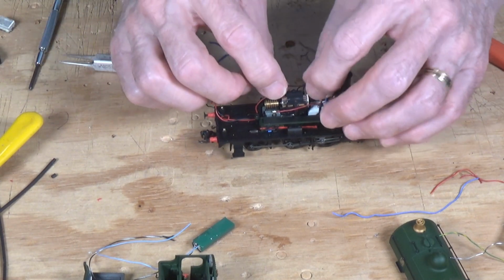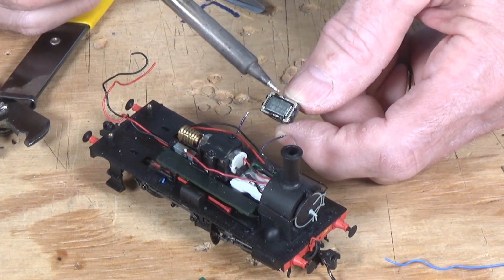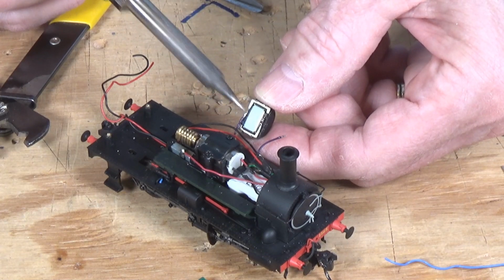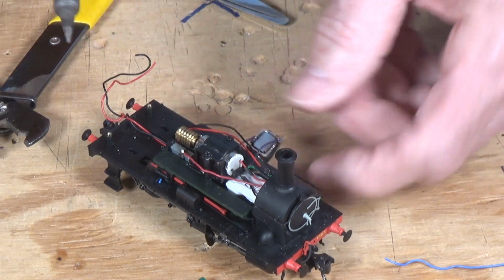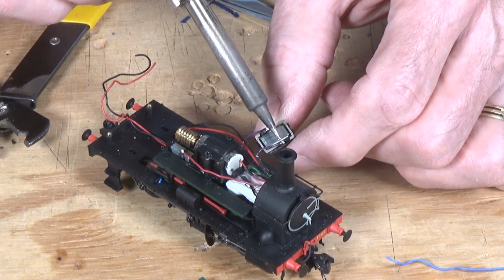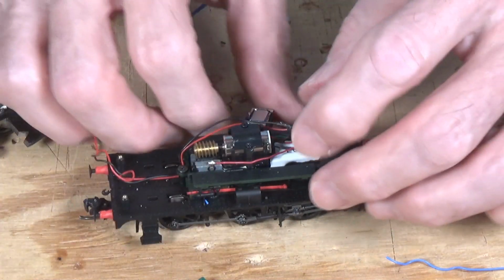Now, those are all ready. So that only leaves one thing, the speaker. So let me get that ready. I've pre-tinned the connections here on the speaker and also the two speaker wires. So let's go ahead and attach those. Okay, so now the speaker is ready to go.